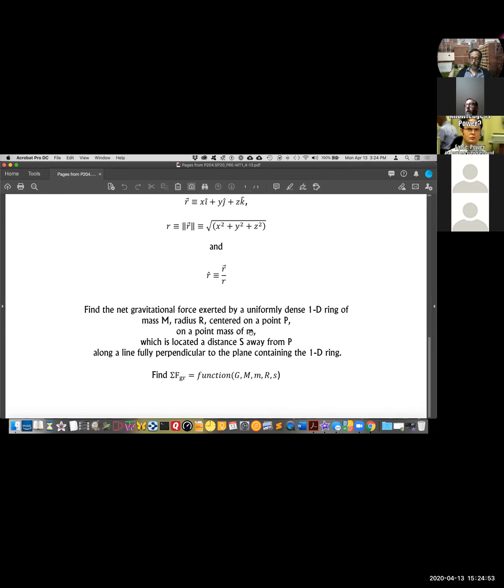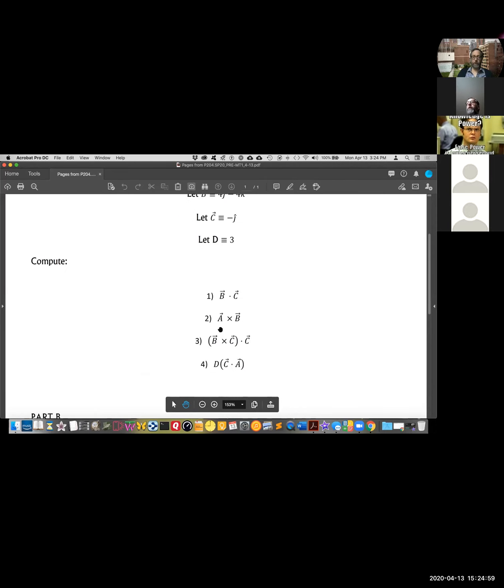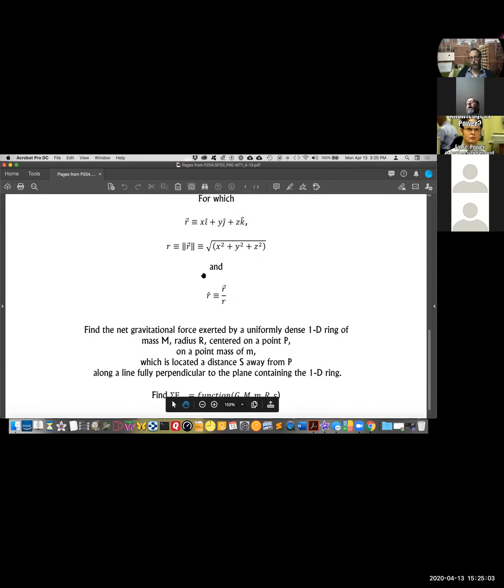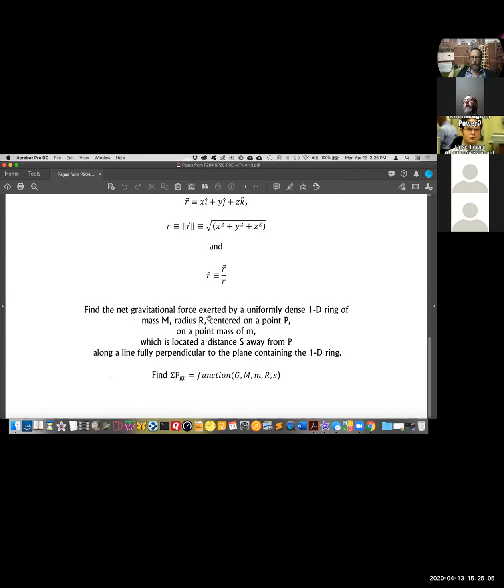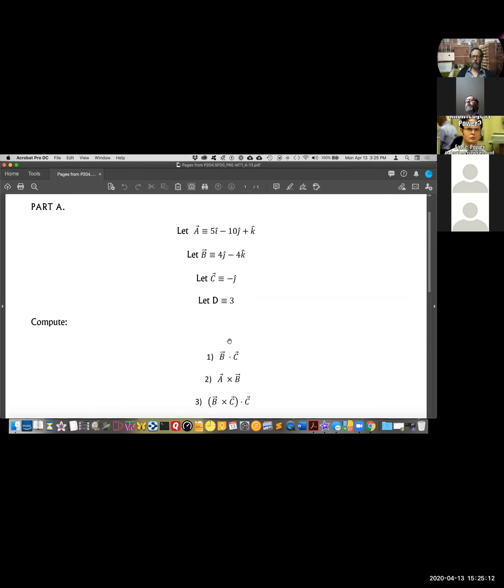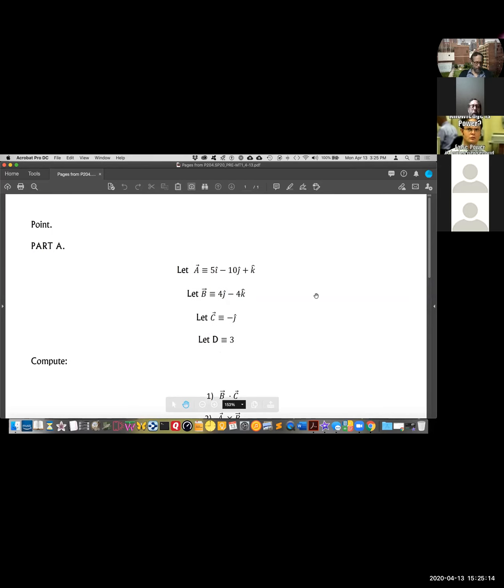I would first of all encourage you to please just try to draw the situation in the next problem at the bottom. If you think you're done with part A, seriously try to read and draw the next problem. Even getting that far would be very helpful. But I will also give you a bit more time and then we're going to start.